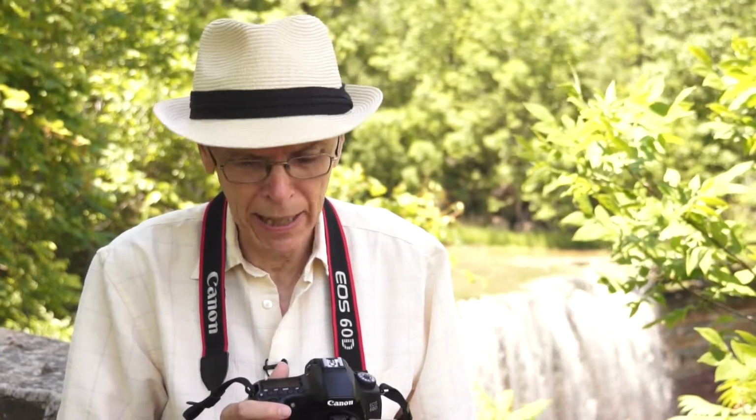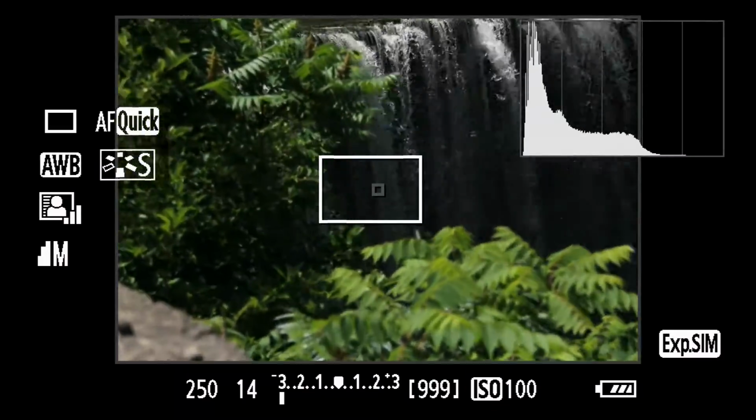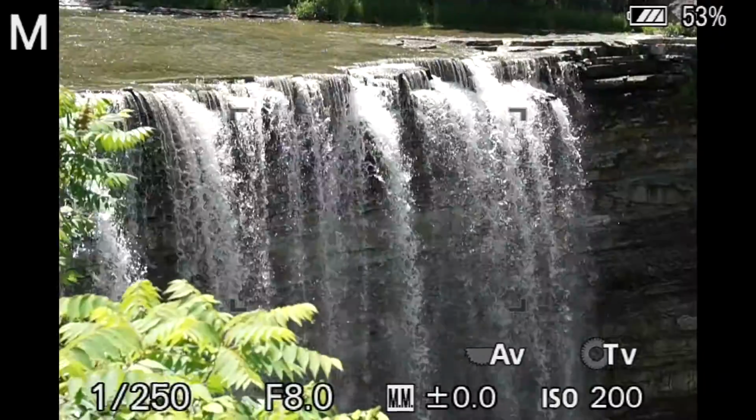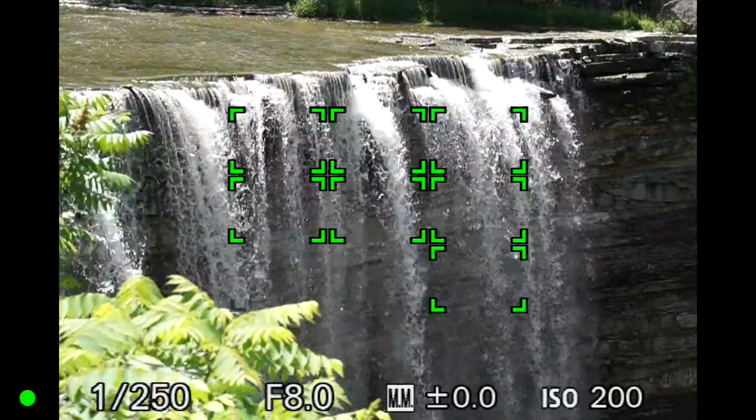First, your camera must be able to control the shutter speed. That's the S mode. We're going to use manual mode, which also allows us to control the aperture. We're going to demo with the Canon 60D and the Sony a6000. As long as you can adjust the shutter speed, the make and model don't matter.